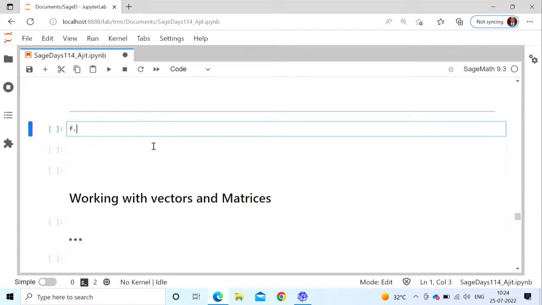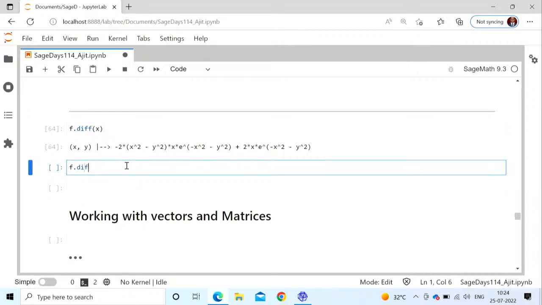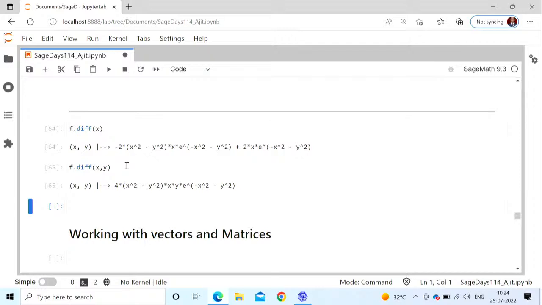So if I say f dot diff, now this is a function of two variables, so that means you can find partial derivatives. If I say x here, it will give me the first order partial derivative of f with respect to x. Instead of x, if I say y, it will give me the first order partial derivative with respect to y. And if I say f dot diff, let us say x comma y, it will differentiate first with respect to x, then with respect to y. So mixed second order partial derivative.